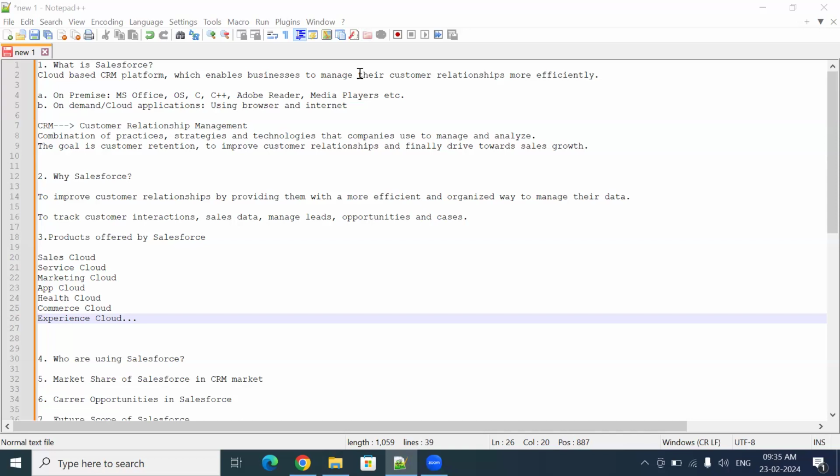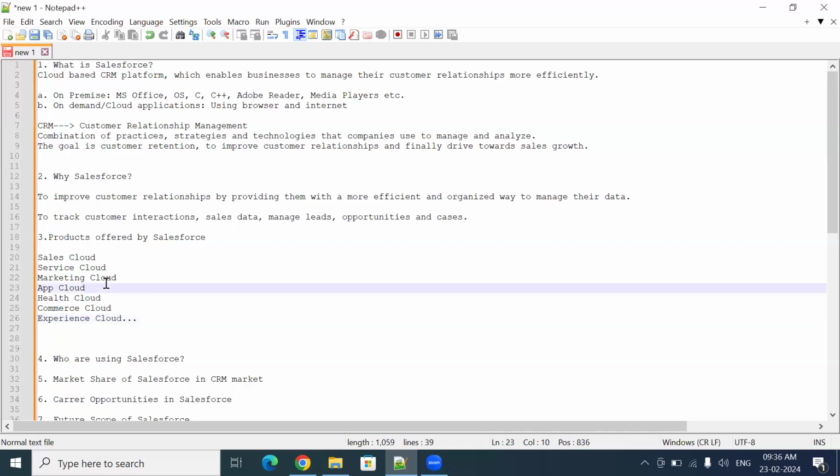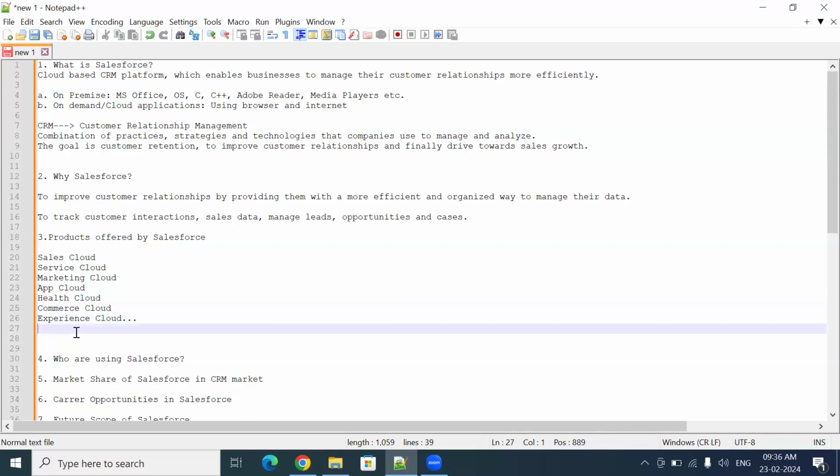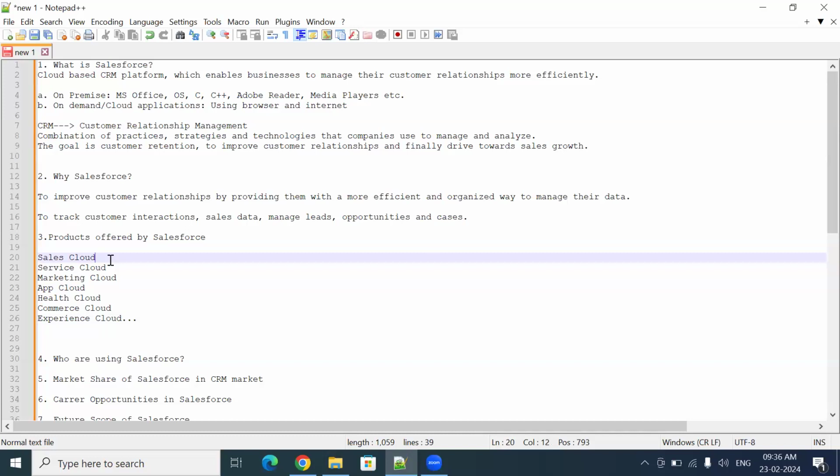Some of the important products are Sales Cloud, Service Cloud, Marketing Cloud, App Cloud, Health Cloud, Commerce Cloud, Experience Cloud. Just briefly, I will say what exactly is Sales Cloud. Anyhow, in detail, we will be discussing as part of our sessions.